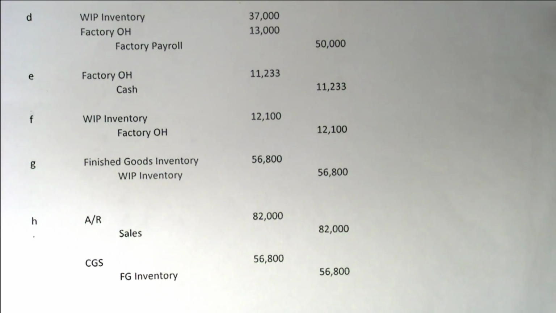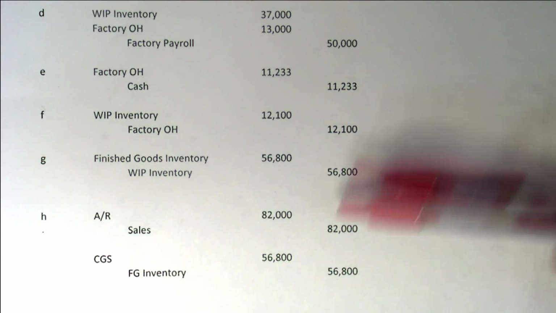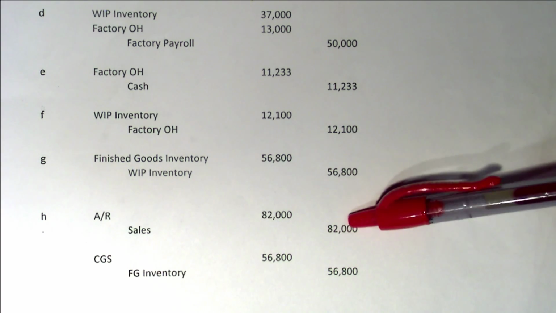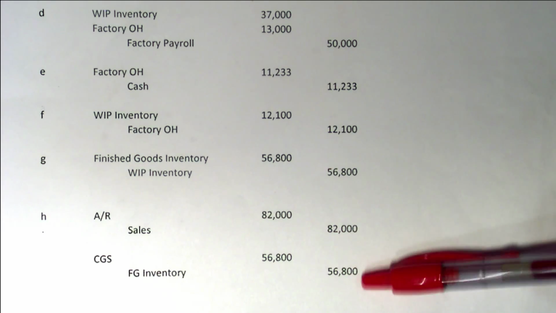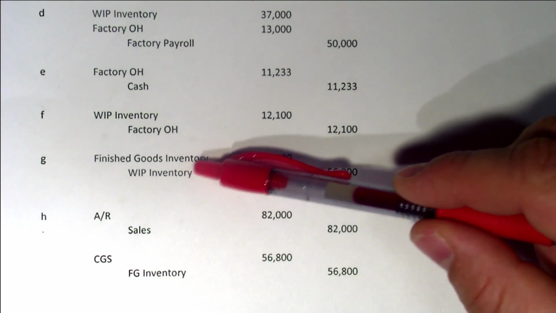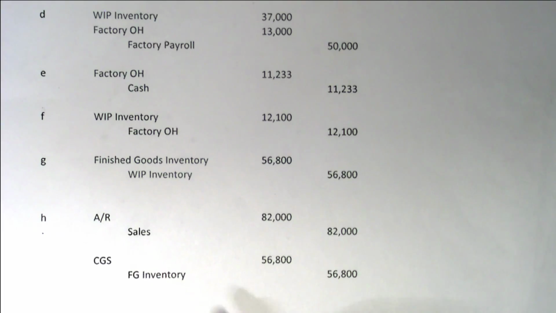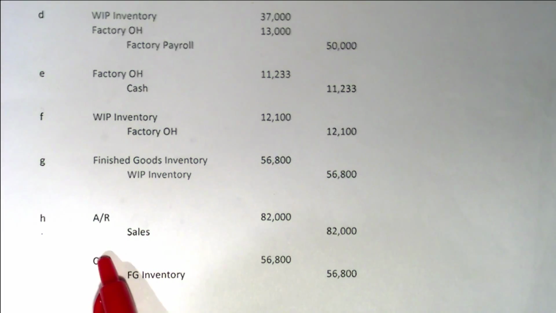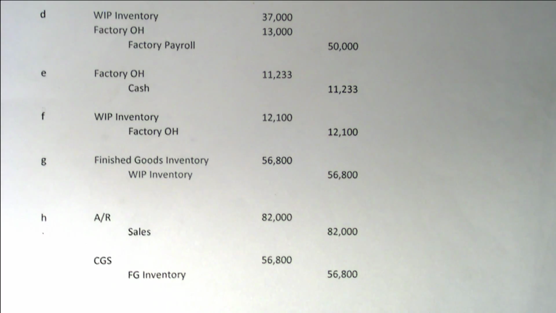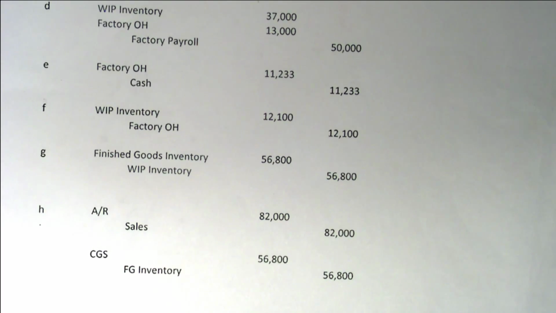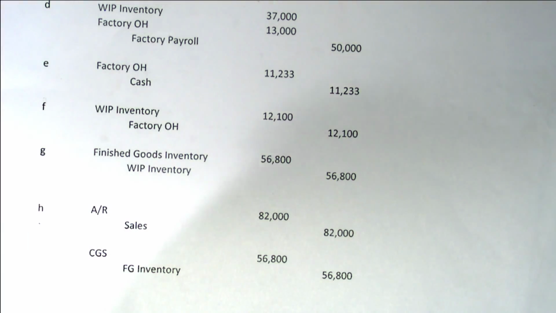And then when we sell the job, we make these two journal entries. We would expect the sales price to be greater than the costs, would we not? Okay? And this is where those product costs that have been hanging around in inventory accounts finally move from finished goods inventory to cost of goods sold. They finally move from the balance sheet to the income statement. Okay? You with me? All right, any questions on that?